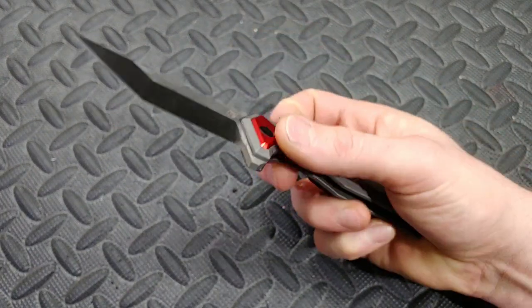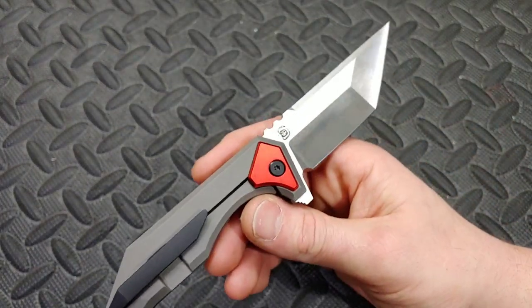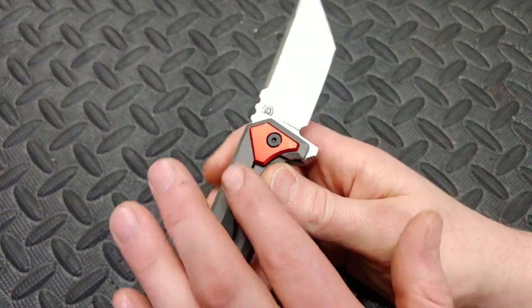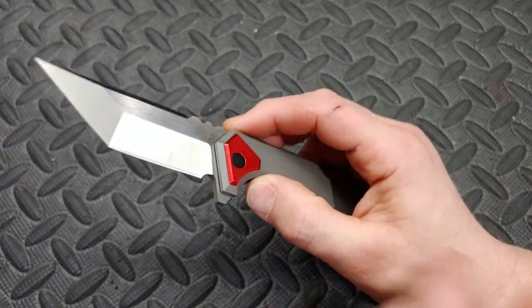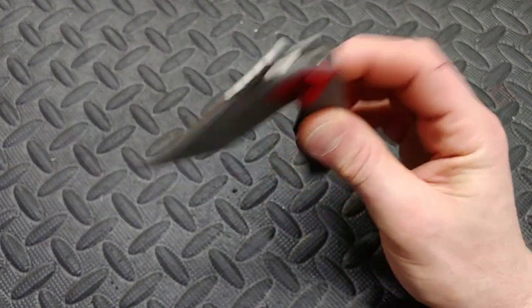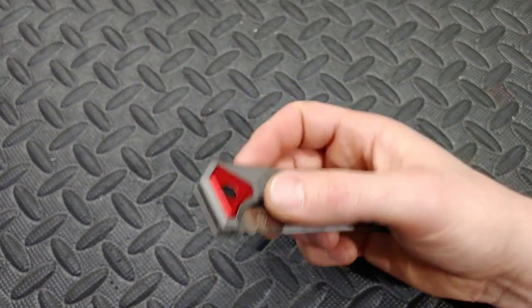It is titanium. The blade steel is M390, and I think this is an aluminum pivot because of the redness. It is a type of coating that's probably baked on. We'll get right into the action, and then we'll talk about cutting.